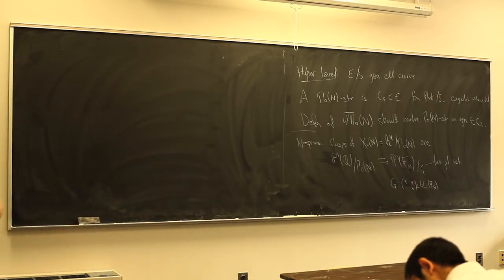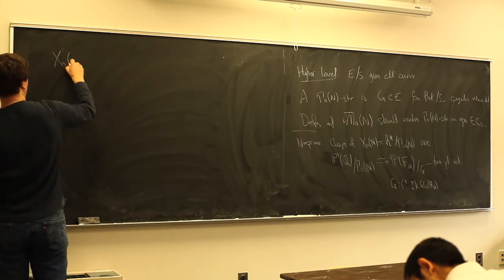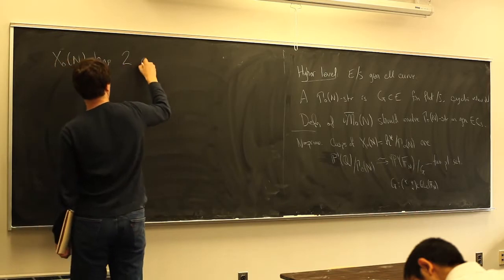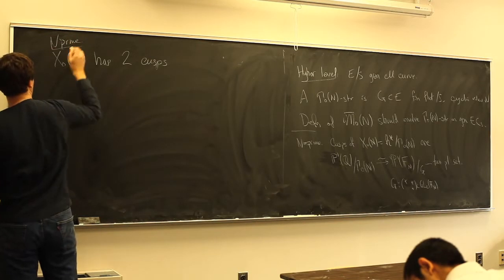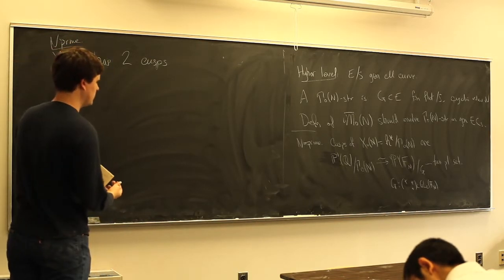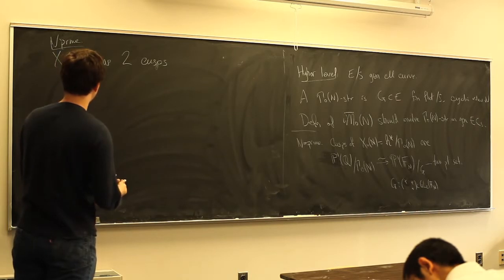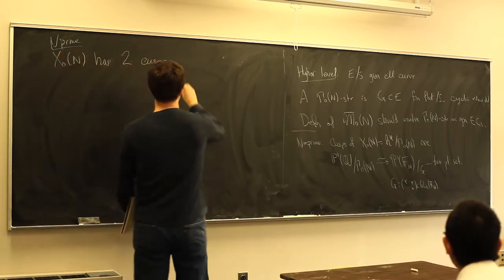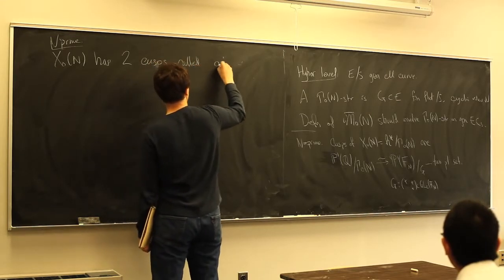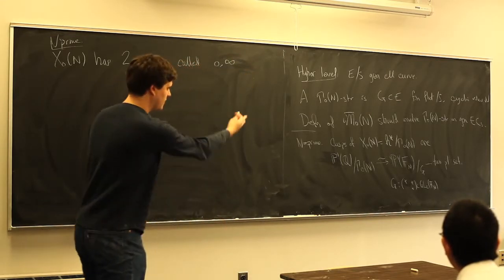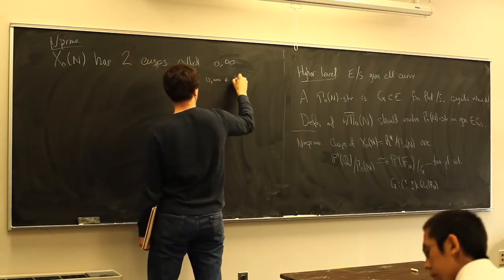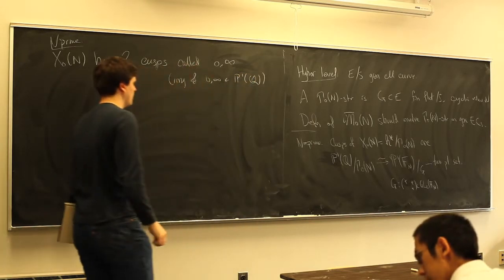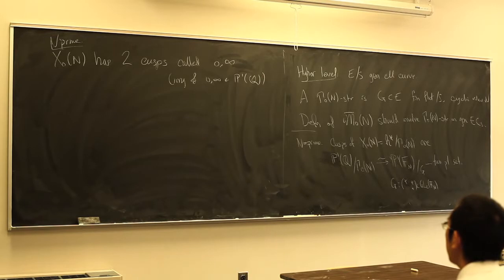All right. So we said that there are two cusps. So X_0(n) has two cusps, and this is for n prime, and maybe greater than 2, I don't remember. And they're called 0 and infinity, because they're the image of 0 and infinity from P^1(Q). All right, so that tells us that we need to add 2 points to Y_0(n) to get the right thing.